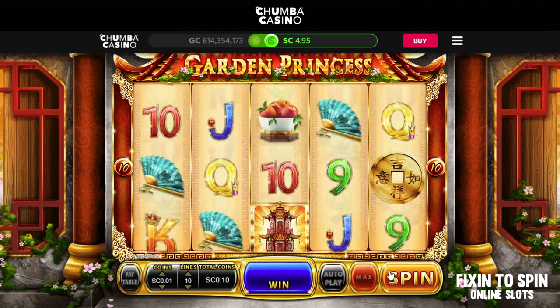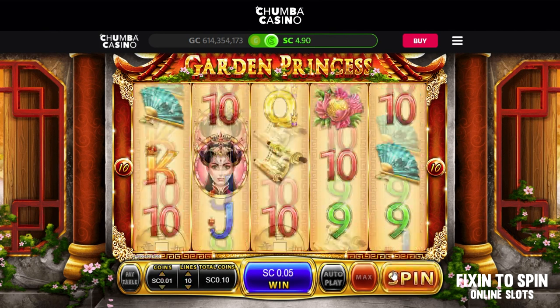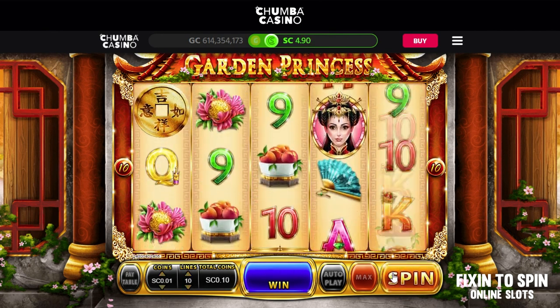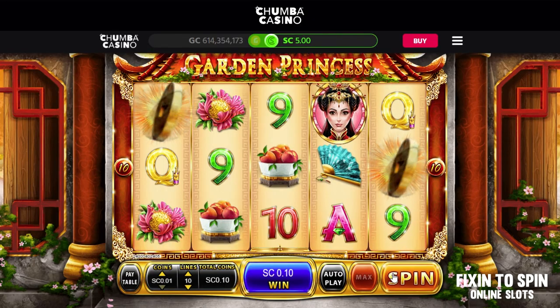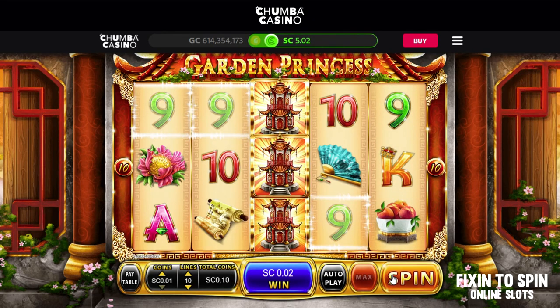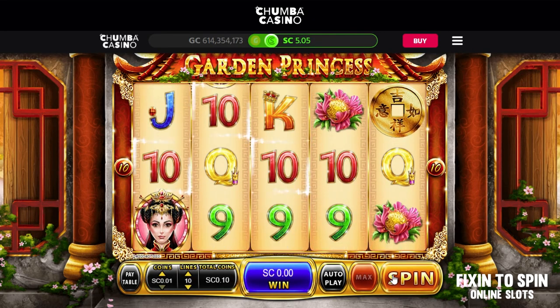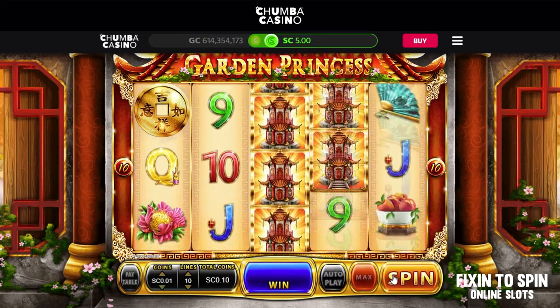Now, one reason I like Garden Princess is because if you get this little golden coin token, if you get 2 of those, it pays scatter, like this, and that's 0.2 sweeps coins. And then the little pagodas are wild right there in the middle. I like Garden Princess for this type of gameplay.